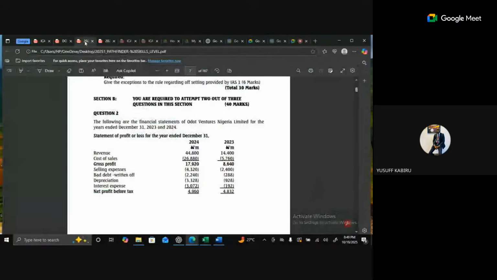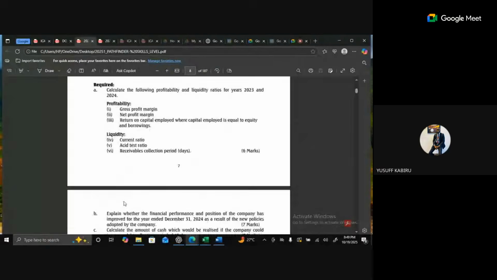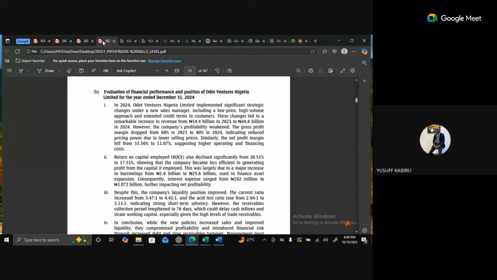Okay, so let's continue. So that is what you are doing. If there's anything I want you to note here, the very first thing is you're linking the question to the scenario. That was where they started from. This was the scenario they gave us. They brought that scenario out first, right? Before you now link it to what is really happening on the face of those financials. Before you now link it to the ratio that you calculated, right? So that is just the flow of it. Regardless of the way they present that ratio question, you just approach it in that same manner and you would be able to present your solution very well.